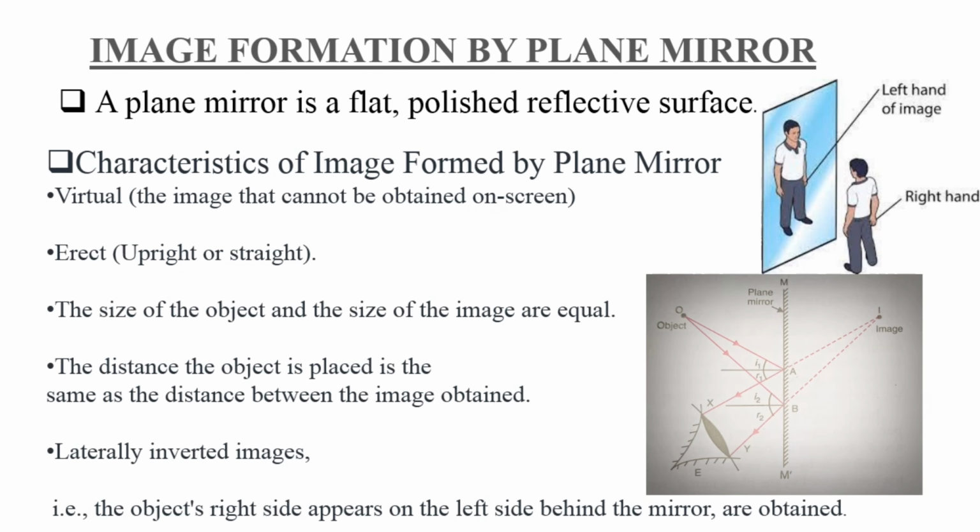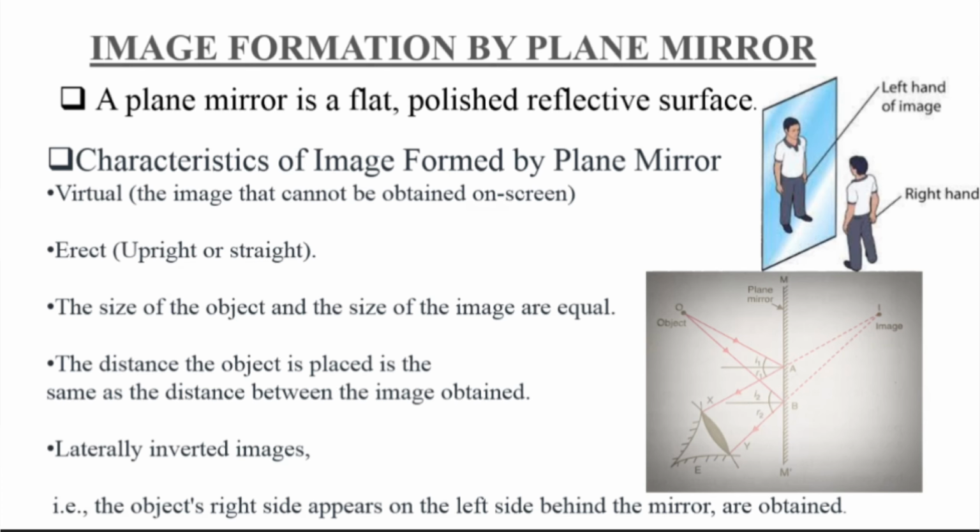So the object O is there. When the light rays from it hit the surface, for our eyes it looks like the rays appear from inside, that is the backside of the mirror. So the dotted line indicates the backside of the mirror, that means our eyes see the image as coming from this point, the eye point. Okay, so that image is formed there. So this is the image formation by the plane mirror.